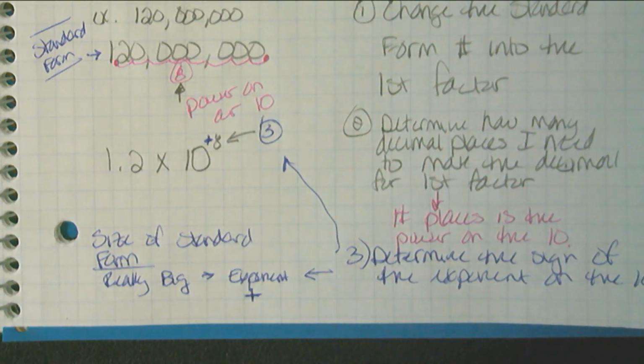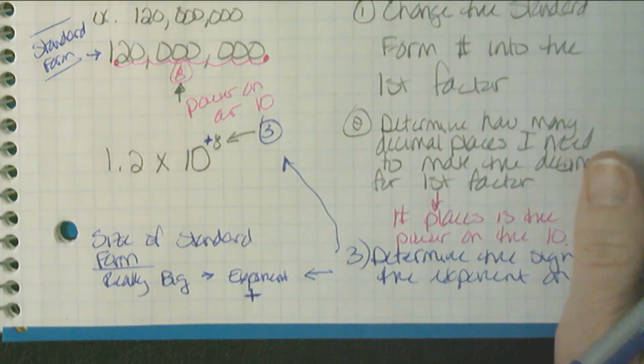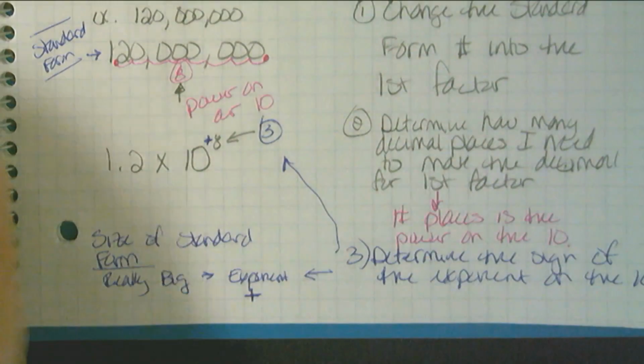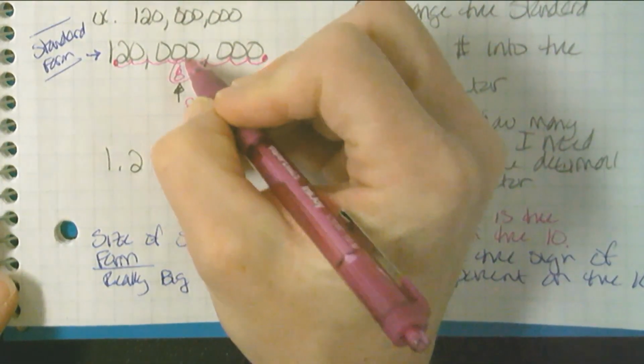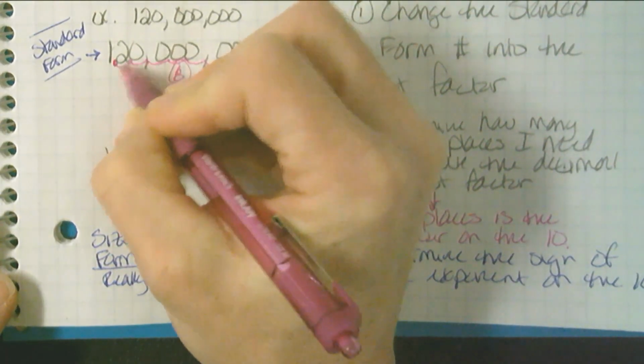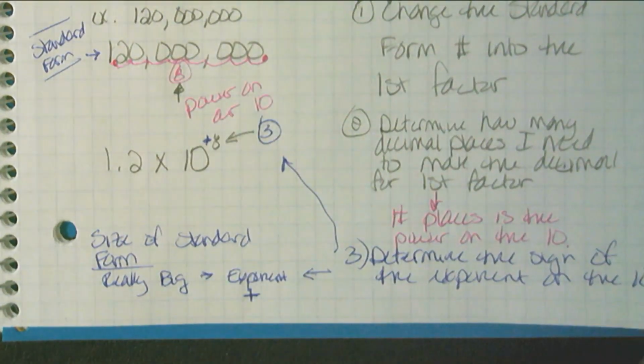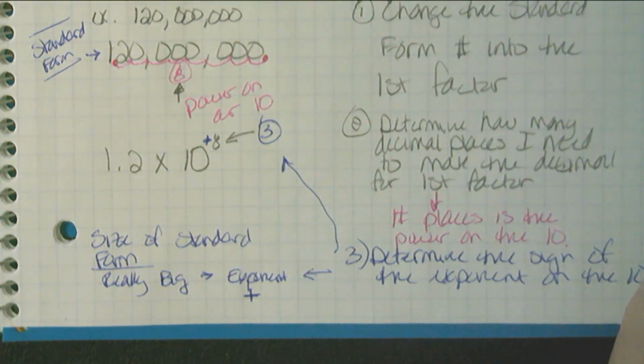Yes. Why am I leaving out the 2? 1, 2, 3, 4, 5, 6, 7, 8. I don't understand. I left out the 2. I guess I don't understand what that means. I didn't leave out the 2. Why am I leaving the 2 off?